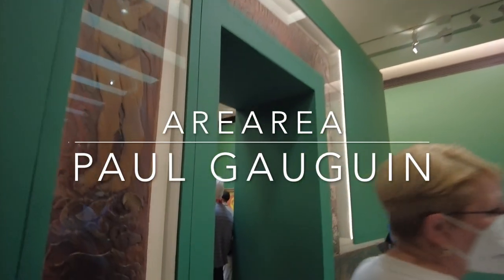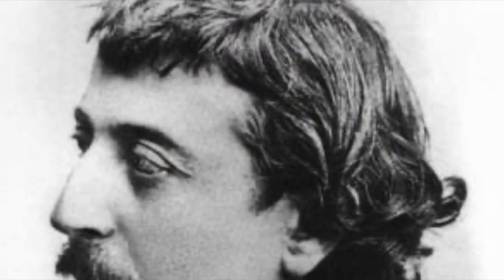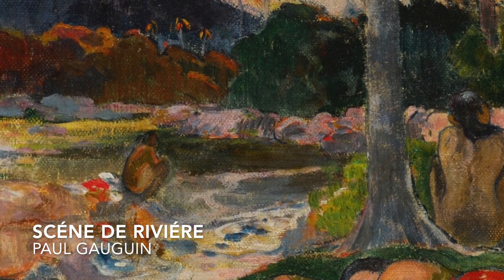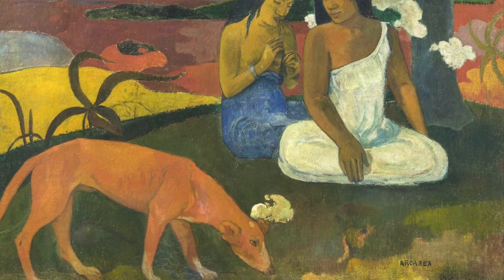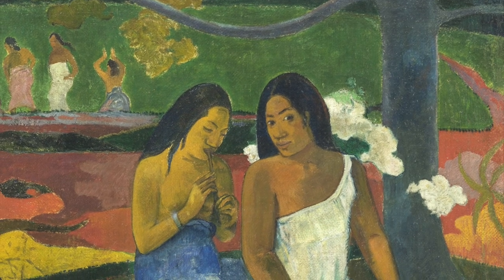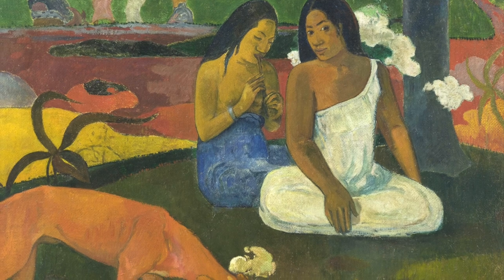Let me preface this section on Paul Gauguin by saying he was not a good person. In his own words he was 'an infidel, a monster, a savage, a wolf in the woods without a collar.' He fled Europe for a more 'exotic and primitive life' free of money — and of his wife and children. When he arrived in Tahiti at 43, Gauguin preyed on young Polynesian girls, having sexual relationships with girls as young as 12 and 13. He likely died of syphilis 11 years later, not before spreading it to many women and girls, including his so-called 'native wife,' a child of 13 called Taha'amana. Years later Taha'amana refused to see him again, and there is speculation their relationship was non-consensual. Gauguin never divorced his wife Mehta, and sent her his paintings from Polynesia so she could arrange sales and exhibitions.